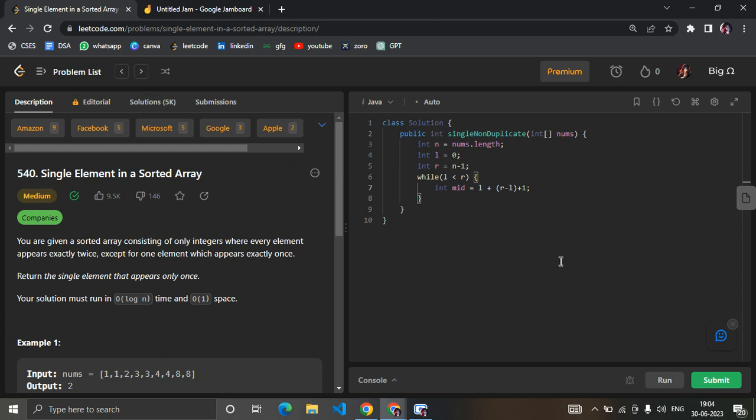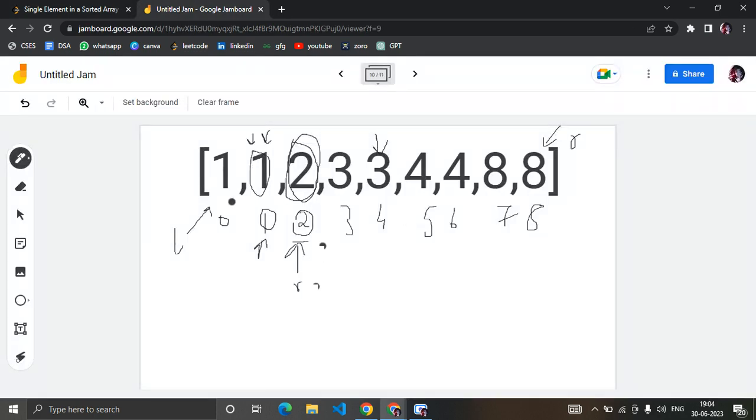After calculating the mid element, we will check if the mid element is even or odd next. If it is odd, let's suppose this is the middle element and the index present here is 1.